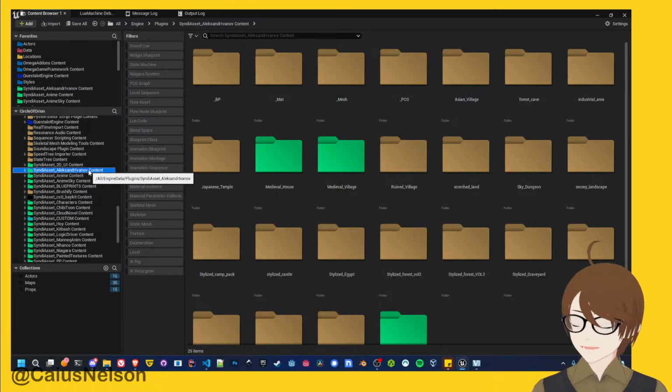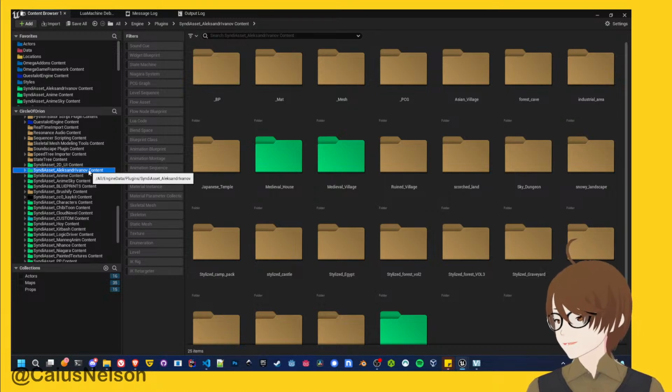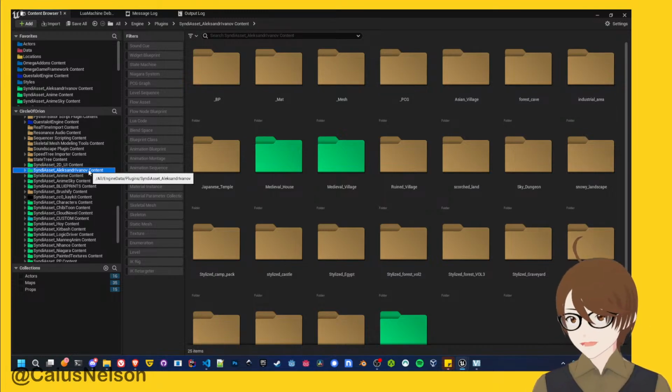But currently, I am using Unreal. Sorry, Dylan asks what version of Unreal I'm using. Yeah, I don't know if you missed it. I am using 5.2 right now. I'm planning on moving to 5.4. Another project I'm working on is using 5.4, but I'm still on 5.2.